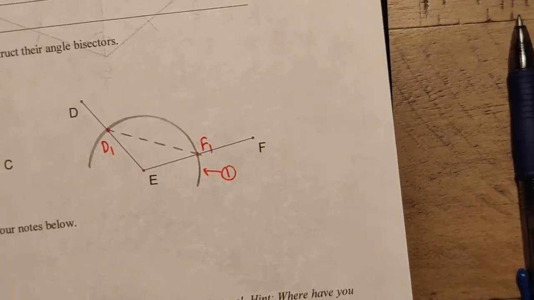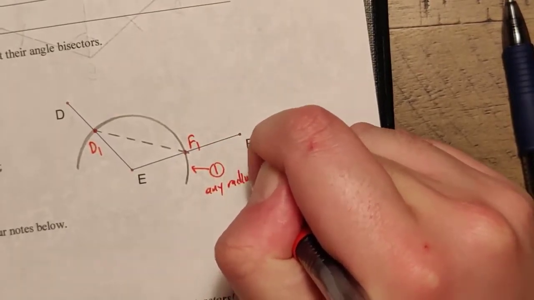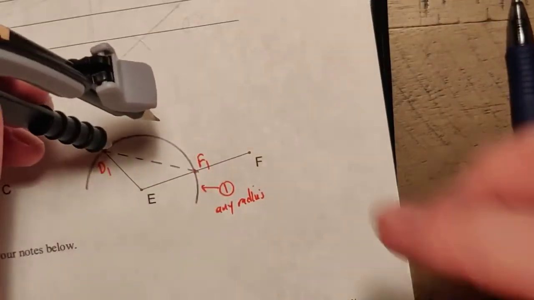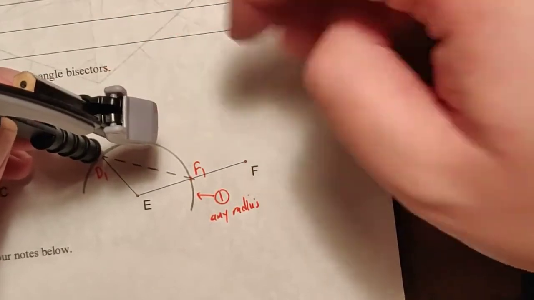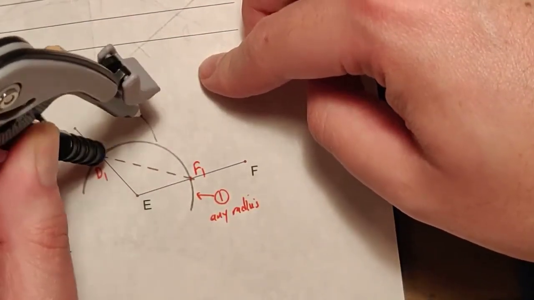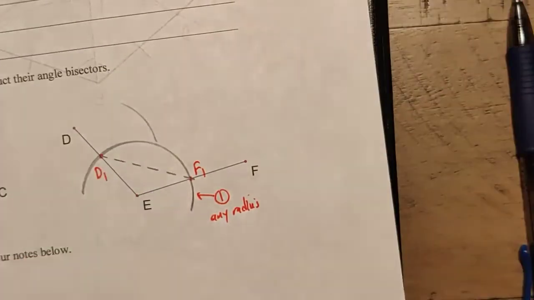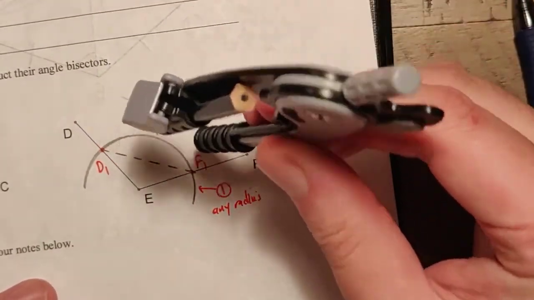So in this situation, notice that the radius is going to be any radius we want here. And then it's just a matter of going ahead and splitting D1, F1 in half. The nice part about this is that you can use whatever radius you want. I'm going to use the same radius so that we have our rhombus thingy going on here. And then we can do this. So I'm going to go ahead and construct an arc here. We know that the last vertex of our rhombus is somewhere on this upper arc.